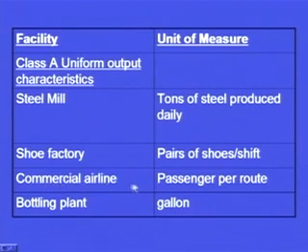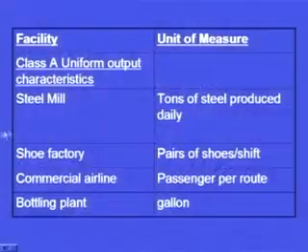Similarly, for a commercial airline: passengers per route, or miles of distance travelled per route, or maybe the number of passenger seats. So there are so many measures which can be used to measure the capacity of a commercial airline. Similarly, for a bottling plant, we can have gallons of fluid or gallons of liquid churned out by that bottling plant. So that can be another measure of capacity for a bottling plant. We can see each and every type of manufacturing plant, each and every type of service sector industry will have certain capacity constraints. It will always work under those capacity constraints.